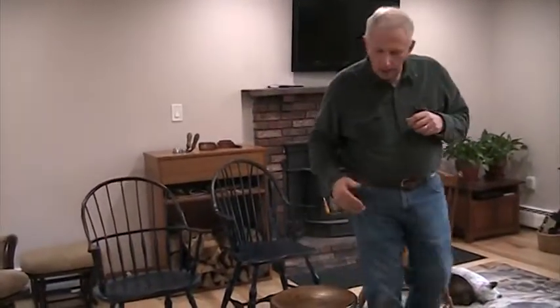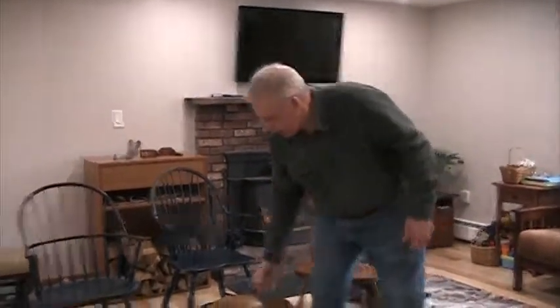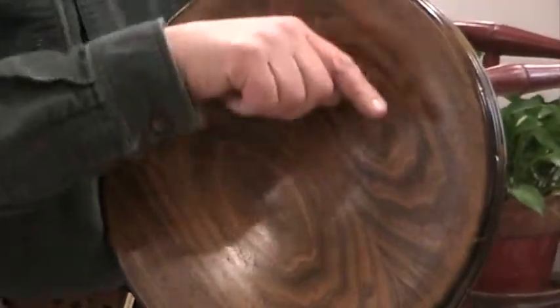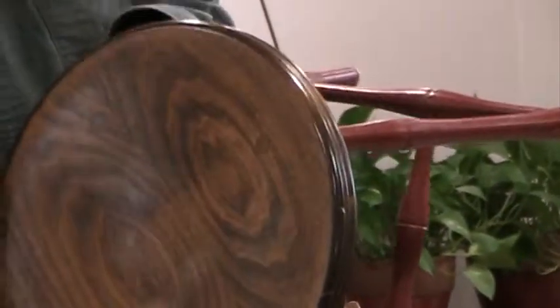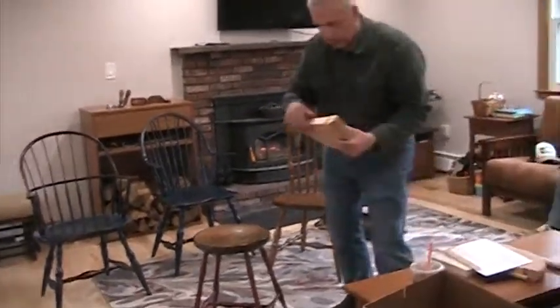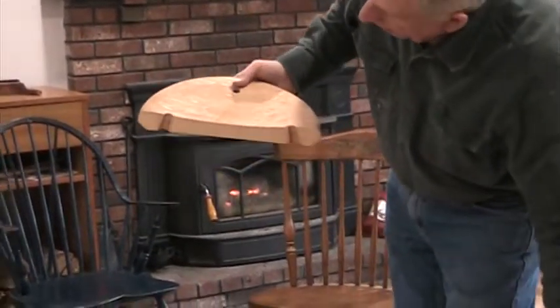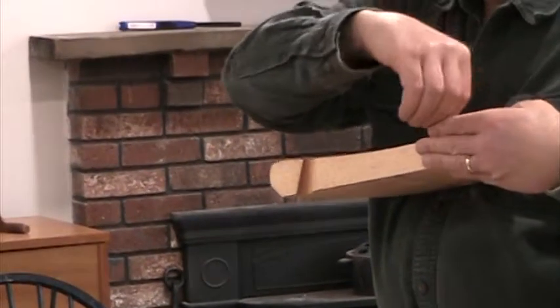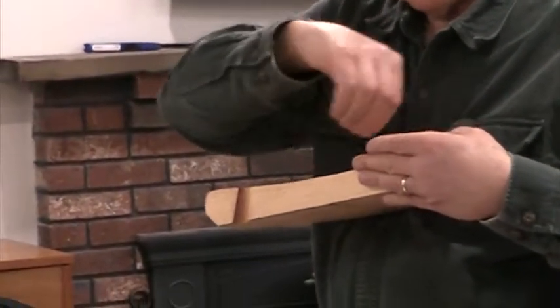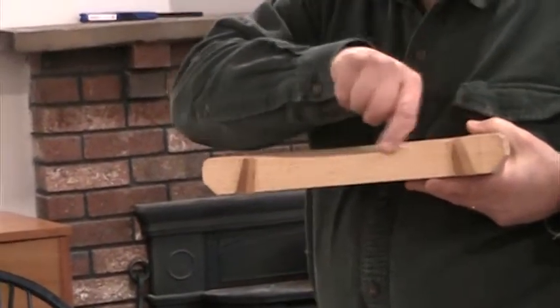When you're cutting the wood, it matters how you cut it because wood has grain. Looking at the stool seat, the grain goes this way. The grain direction matters when you're cutting because you want to cut in such a way that you're cutting off of the fibers of the wood. I've cut this seat crossways so we can see the inside. When the seat is saddled, it curves down. If my fingers were the grain fibers, I want to carve off of my fingers — if I go the other way, I'm going to catch the grain fibers and it's going to chip and take out chunks of wood. So I want to cut off of the fibers, going downhill from either side.